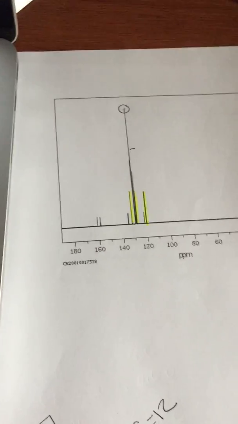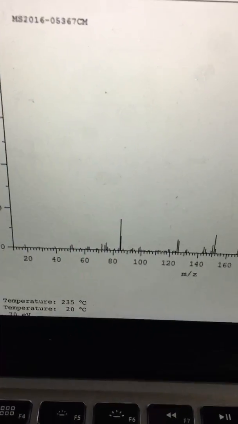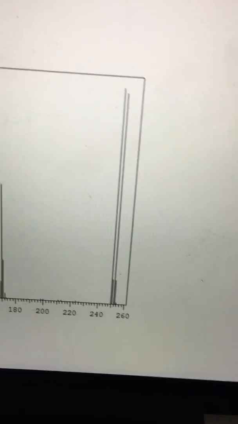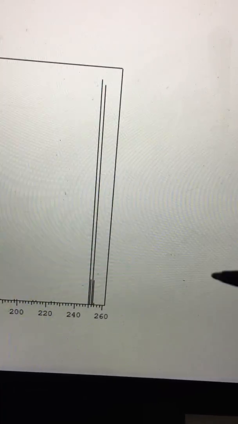So let's move on to MS, and that's something else that's going to help us with this as well. This is to decipher MS. This shows where peaks are, and something that would also work for that would be this kind of diagram as well. So with this, the major peak, and I actually like this one better than this one, it's a little bit more in-depth. There is a major peak at 249, and we're going to call that our molar mass of the compound.